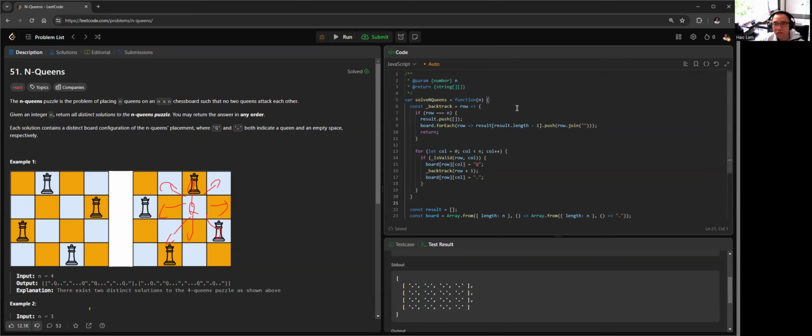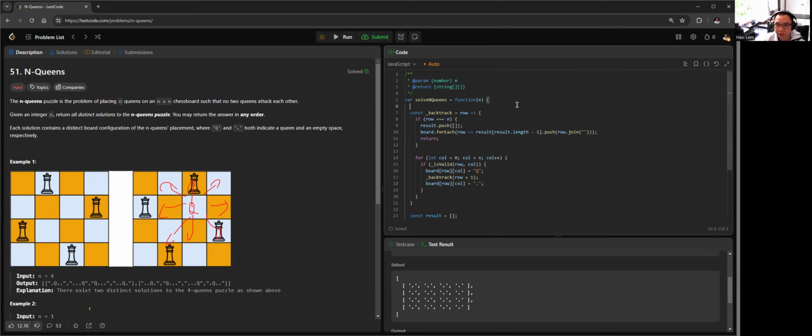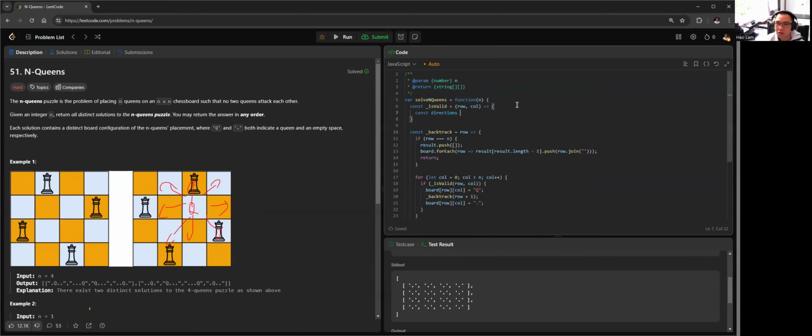Okay. So we have to create the is valid function between the row and the column. And so we need a direction array. So we have eight directions, right?